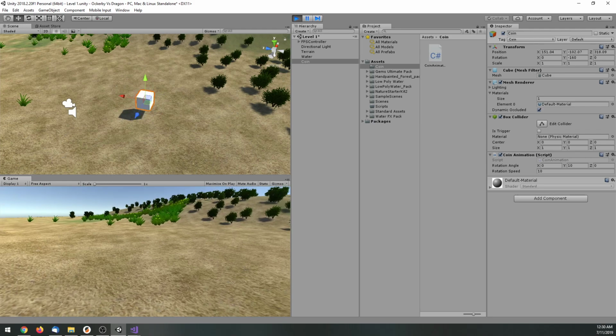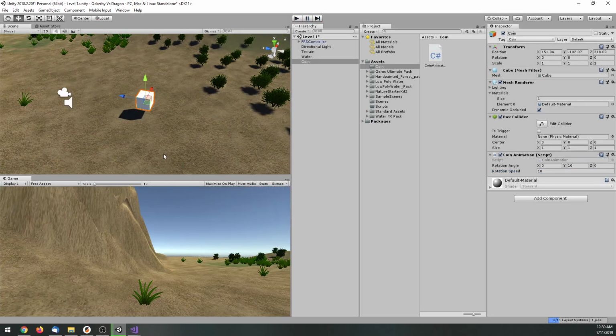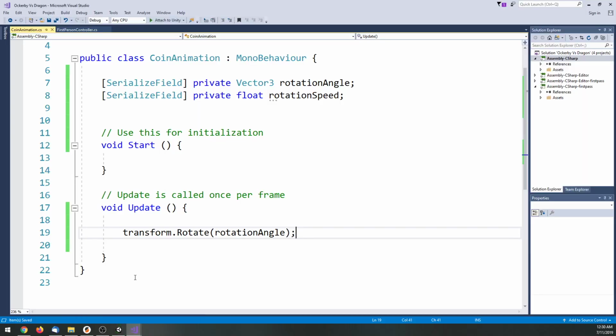But at the moment we have no control over anything. If we try and increase the speed, it does nothing. And as you can see, when I was doing that, because the frame rate dropped, the spinning speed dropped. So at the moment it's just purely rotating on whatever the frame rate is, and just rotating it by 10 each time in between each frame. It's not taking into account the time between frames, and it's not taking into consideration anything like a speed that we've set it to rotate at. So now we're going to add that to our code. Let's go back up into our code, and we're going to add some things to this.